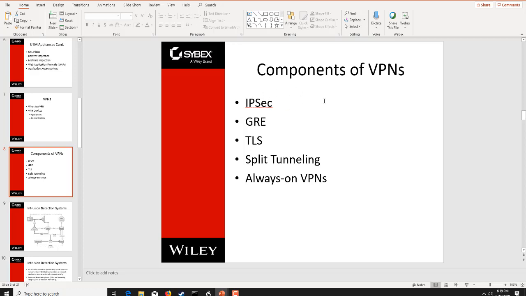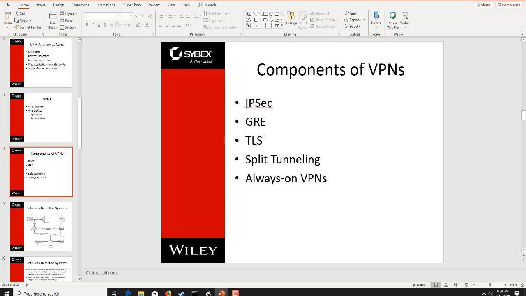After that came IPsec, a whole host of features and protocols that build a tunnel. It is still considered some of the most secure VPN setups that we have.